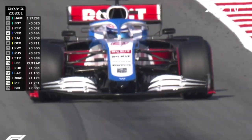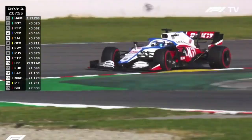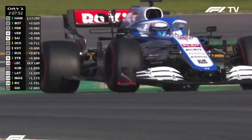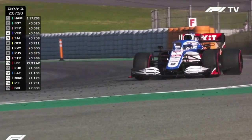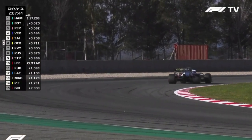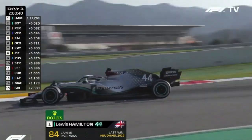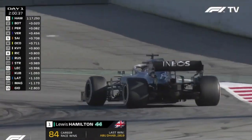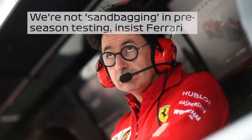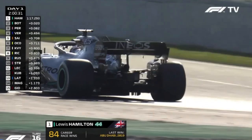7 out of 10. For 2020, testing was reduced to 6 days instead of the usual 8, meaning the teams now had even less time to sandbag. In the preseason test, running as many laps as possible is the name of the game as the drivers and engineers tried to understand their new cars. Mercedes ran the most laps and set the quickest time, with over 900 laps and a time of 1 minute 15.7 under their belt. Strangely, none of the top 3 teams beat their qualifying times from last year's Spanish Grand Prix. Even with Mattia Binotto claiming there is no sandbags in the back of the prancing horse, I suspect their true pace is yet to be seen.